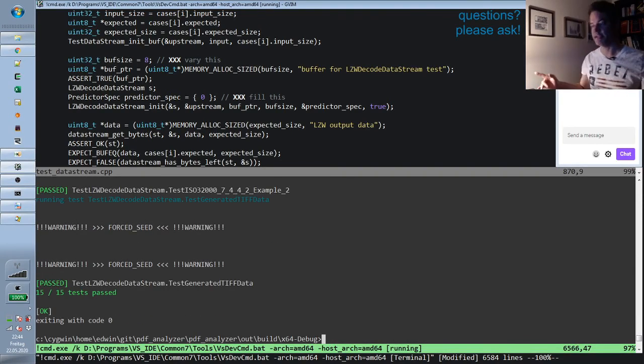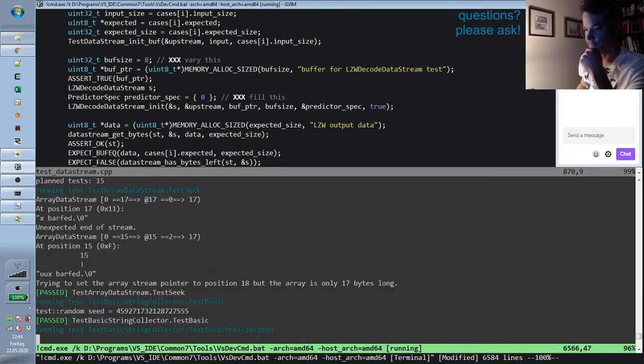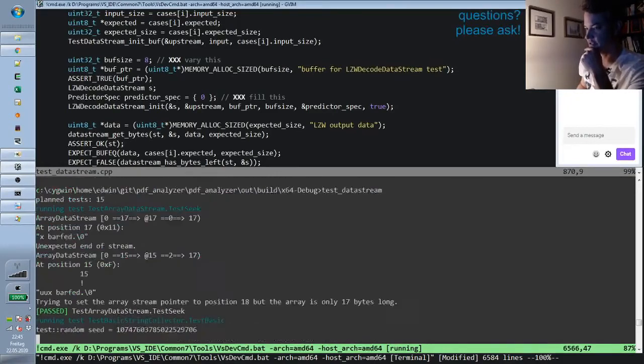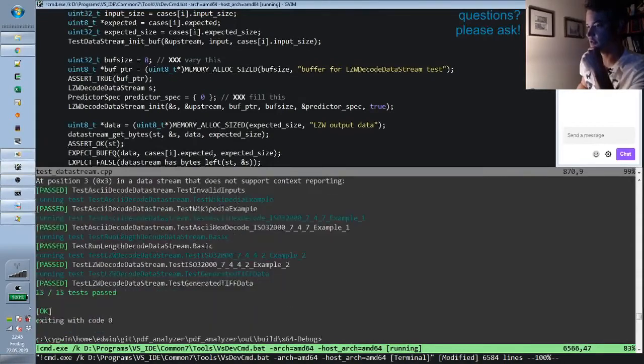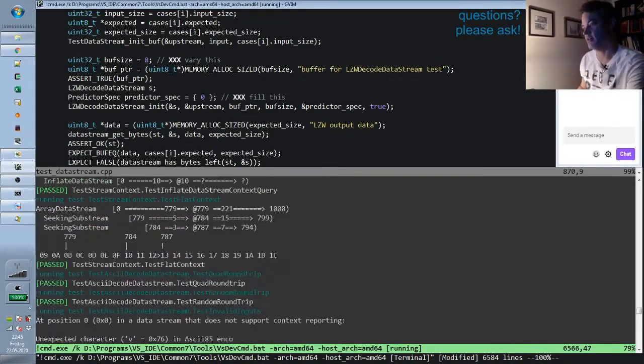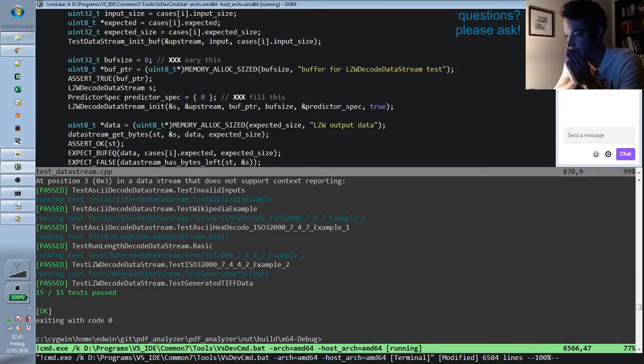It did. Very nice. I say very nice because what this means is that this test is now actually more sensitive than it used to be. It's now sensitive to this distinction. Because of the length of the data, it actually uses a higher code length. Let's run this several times so we get some randomization from our test data stream, and yeah, it seems to cause no problems. Great. That means we are now testing LZW with some non-trivial data. And it's working fine.